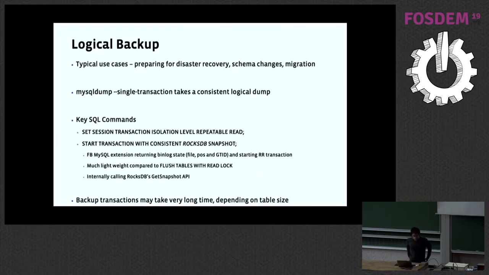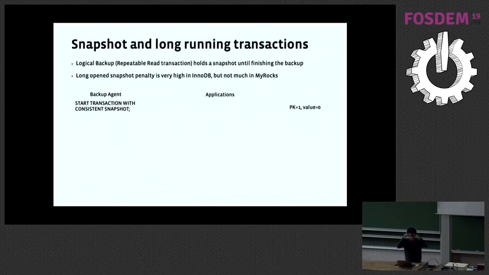And binlog state can be acquired with minimal overhead. Internally, it calls a RocksDB API called getSnapshot. But the backup transactions may take a very long time if the tables are very large. So the common issue with backups is that the snapshot duration can be hours or even days, especially if the database is very large, on the order of terabytes.